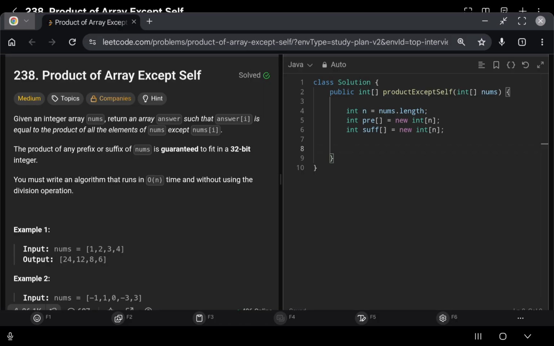Then we initialize the prefix at the 0th index as 1, and suffix at index n minus 1 as 1. Then we are going to run a loop for prefix, starting from index 1 and running till the length, incrementing the index.